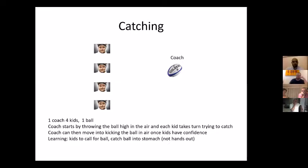Des just asked, what's a strategy to explain? I would suggest you do one of two things. Either you use one group. If you're in the middle and you can't, then you're not part of the group, I would suggest that you use one group that is easily seen and talk them through it and get them to actively demonstrate. That's probably going to be your best bet to do it.